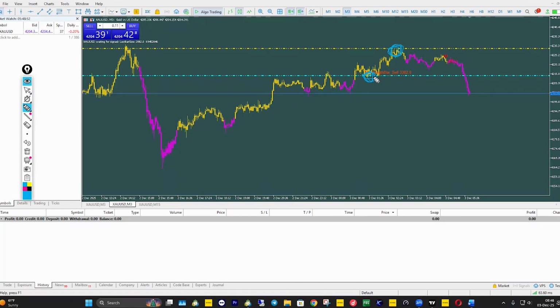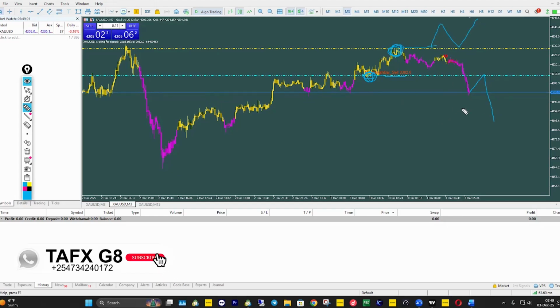So this means when the market breaks this area, we are looking for a sell. When the market breaks this area, we are looking for a buy. But remember, in this video we are not talking about entries. We are talking about how to identify higher highs, higher lows, lower lows, and lower highs, support, resistance, supply, and demand zone. And you can see all are in one. So having this system to detect, you won't get tired thinking about the higher highs, higher lows, whatever.